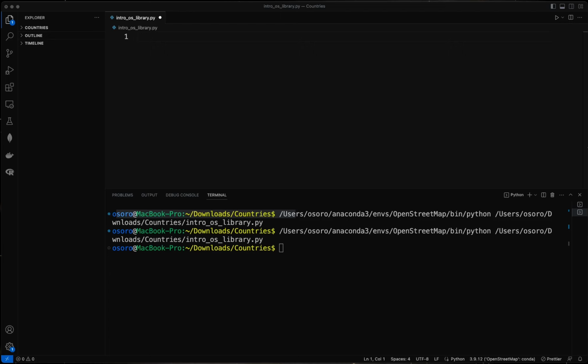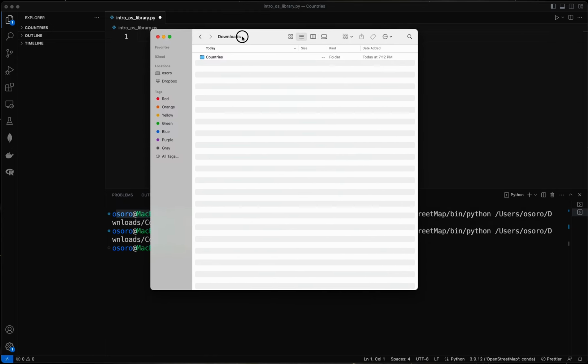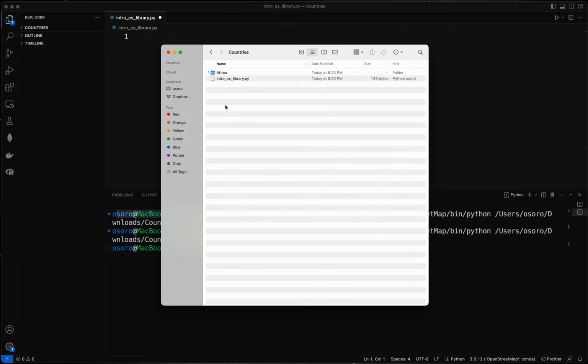Welcome back to this tutorial. In this tutorial I'm going to show you how to make folders for subfolders that don't exist. I hope that will make sense. To do that, let us take an example from our previous work. In my previous case I'm working inside a folder called countries, and we created a folder called Africa, but now I want us to create a folder inside a folder that doesn't exist inside this folder called countries. I hope it makes sense.